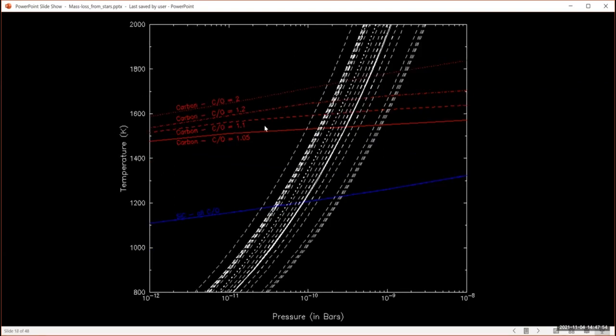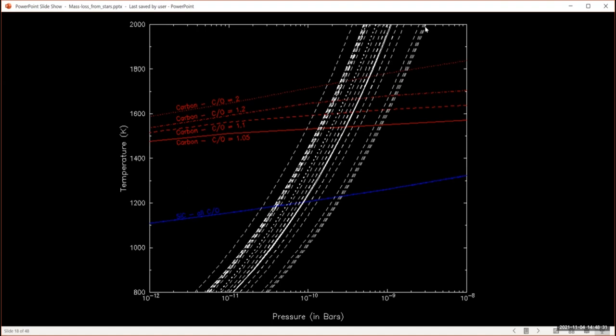Now, this is basically the same thing. I've got my carbon to oxygen ratio lines for different carbon condensation temperatures. And all of these are the calculated pressure-temperature paths for the material flowing away from the star. And as it flows away, you're using the mass loss rate and the expansion velocity to work out what the pressure-temperature space is. It's moving away like this. Depending on what my mass loss rate and my expansion velocity are, I will follow a different trajectory.